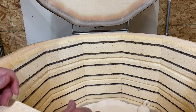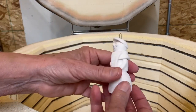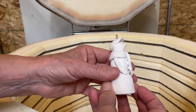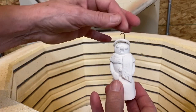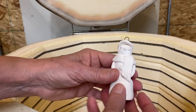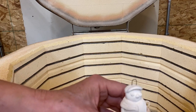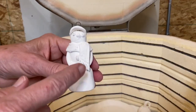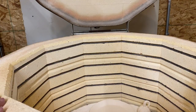Then I have some little snowmen I did. They're little Christmas tree ornaments, and they're all handmade. And the little wire is already in the top to hang them on your tree, or you could just stand them up as ornaments, whatever. So I will be finishing those with probably stroke and coat.